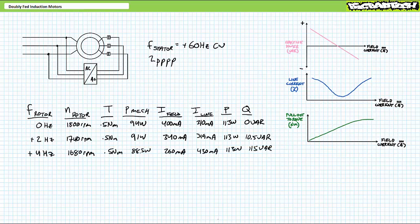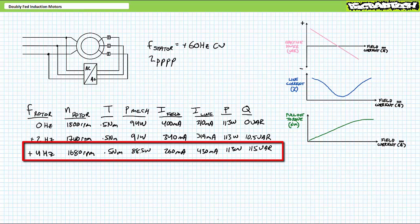Let's say this is still too fast. I want to slow the rotor down. I ramp up rotor excitation frequency from 2 to 4 Hz, keeping voltage magnitude constant. The rotor slows down to 1680 RPM as we might expect. Again, notice what happened to rotor and stator electrical characteristics though.